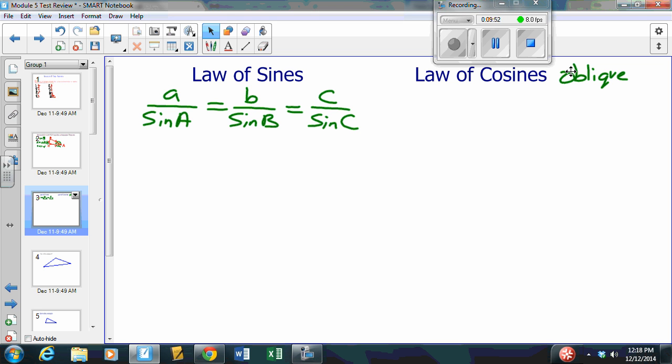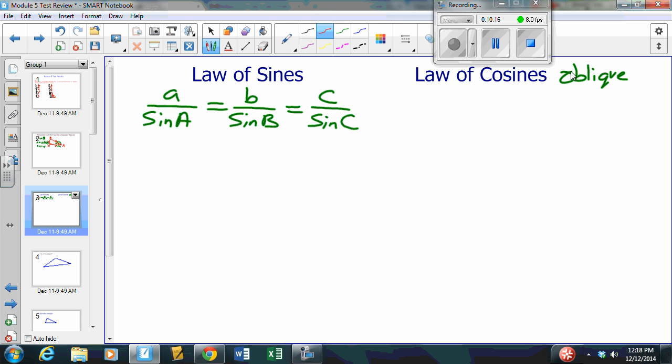Okay, now there's two versions of the law of sines. This is one of them. You only need two of these ratios to solve. Like, let's say I knew side b and angle B, so I'm going to use this one, and let's say I knew angle C. So what I would do is I'd set up a proportion. I'd put the number in for b, the number in for angle B, the number in for c. I mean, no, I wouldn't know that one.